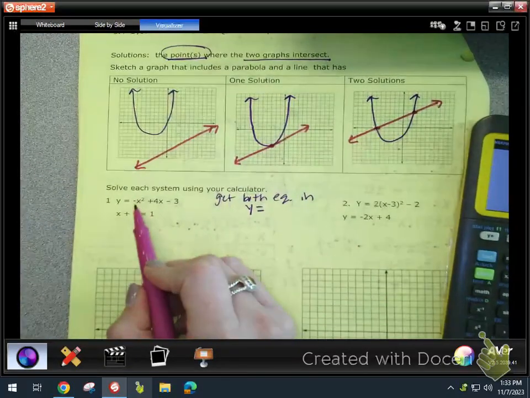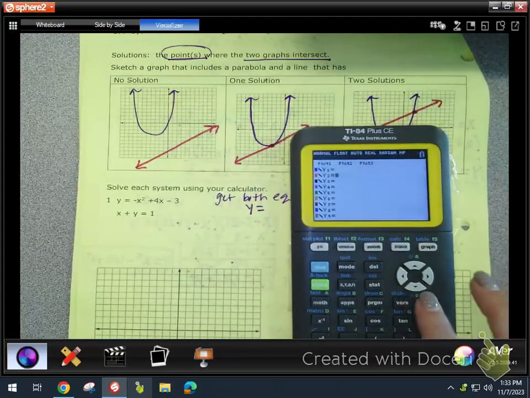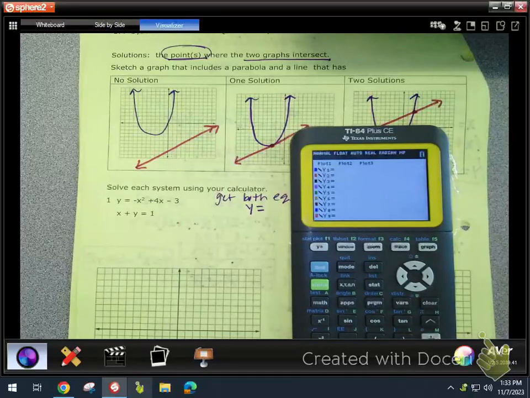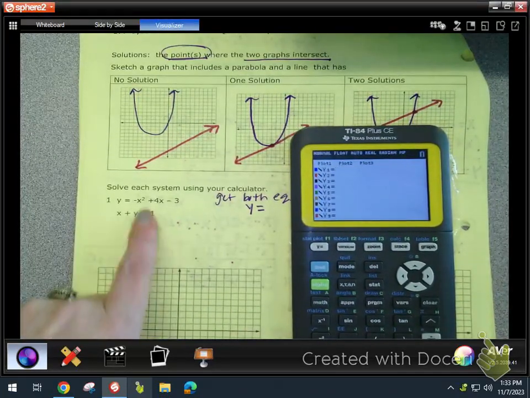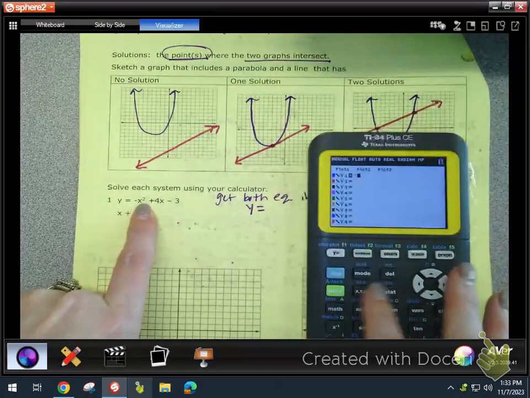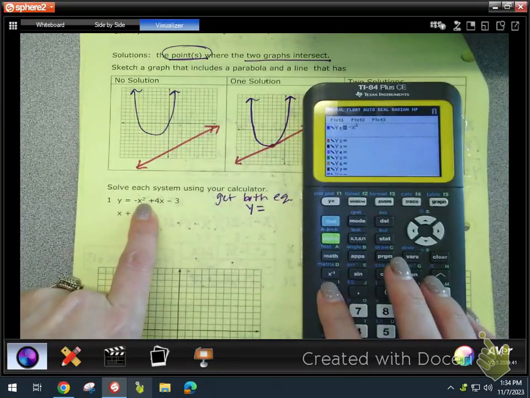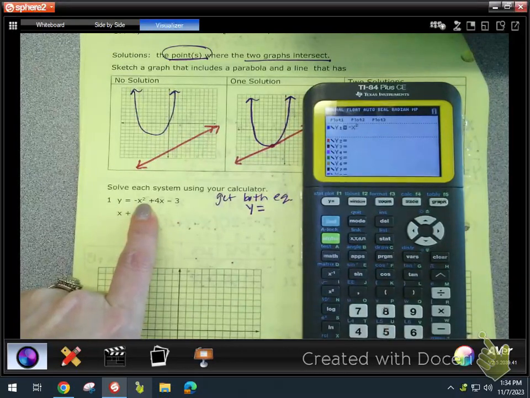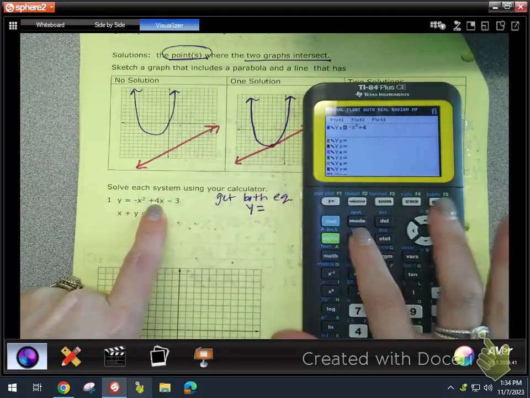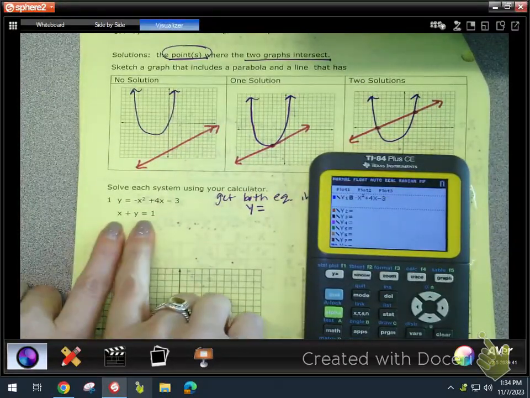So for number 1, my quadratic equation is good. So I'm going to go to y equals. And if y'all don't know what I'm doing, please ask. We don't use the calculator a whole lot, so I'd rather you not be confused. Ask me and I can restate what I was saying. So we have negative, again, negative, not minus, x is up here by alpha, and then this button right here, kind of diagonal from the 7, will get you an x squared. I think it's faster than doing the caret thing. So negative x squared plus 4x minus 3. So there's my quadratic.